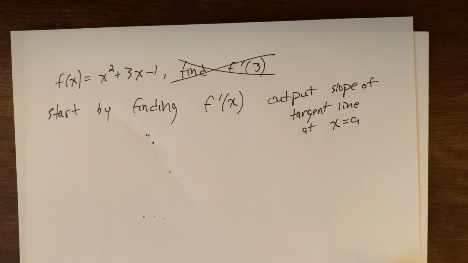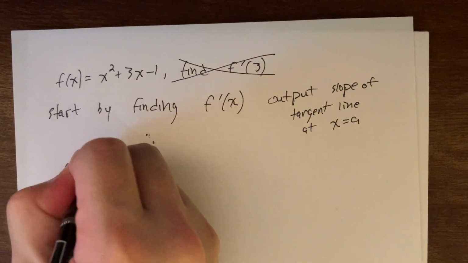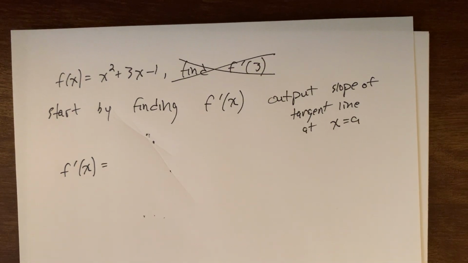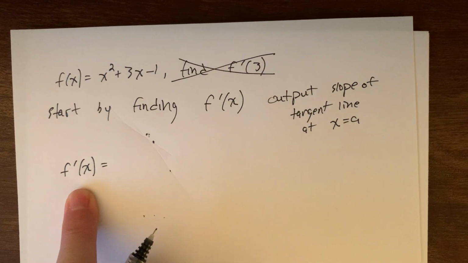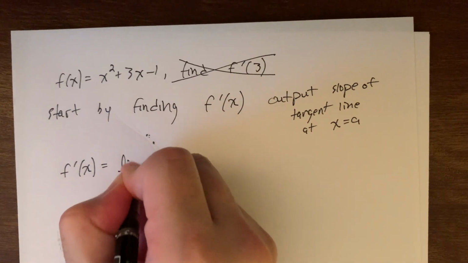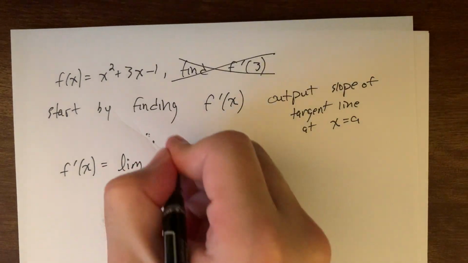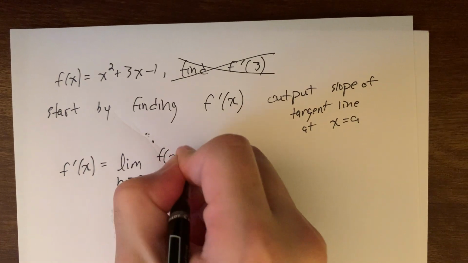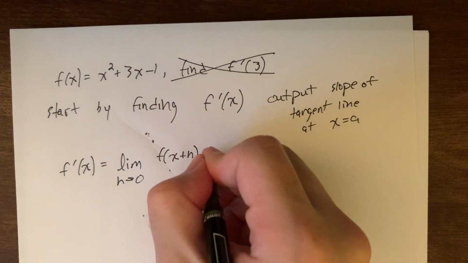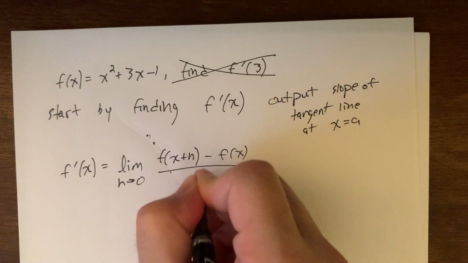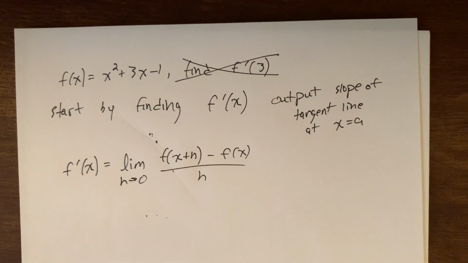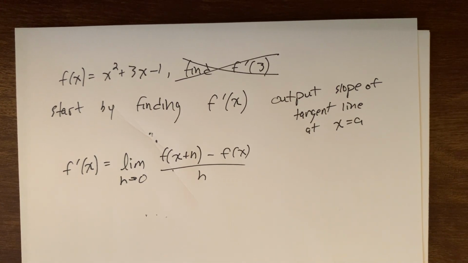Okay, now we put all this together. So now, f prime of x. We had the notation for f prime of a. It's the same thing for f prime of x. We'll do it a little more generically. It's still a limit as h approaches 0, but instead of f of a plus h, we'll do a generic x plus h minus generic f of x all over h. You might quickly look at this and say, well, what did he change? I didn't change anything. I just changed a to x. Just pointing out that we don't need a specific a value. We can do this generically for x.